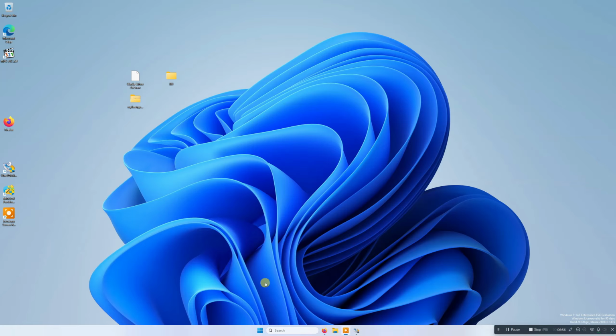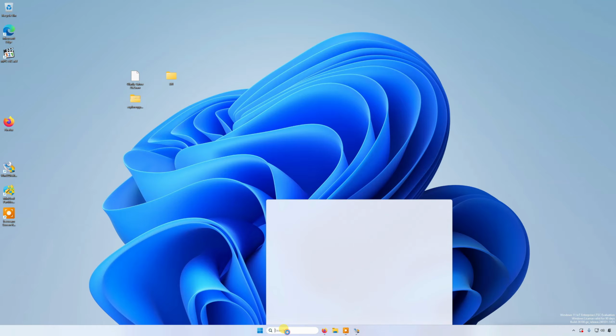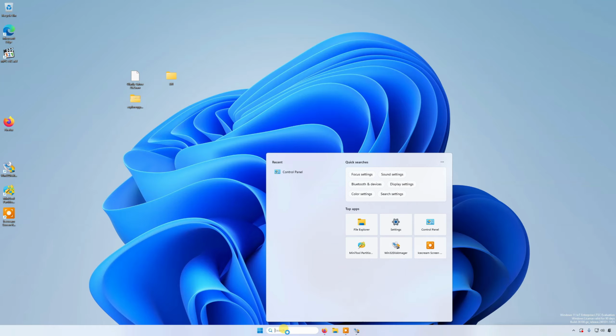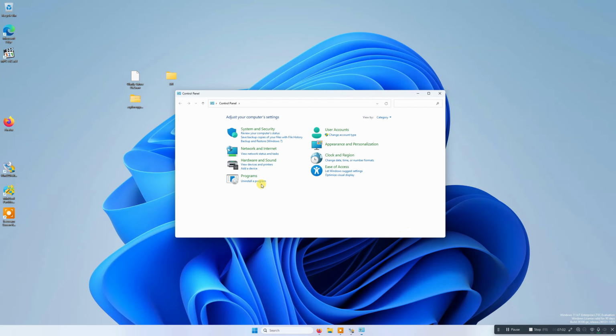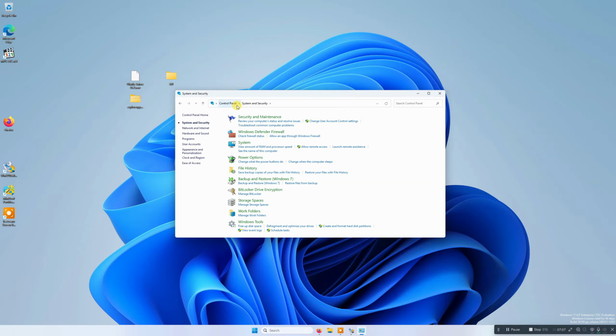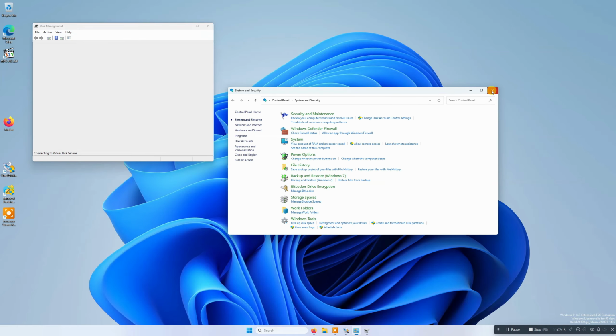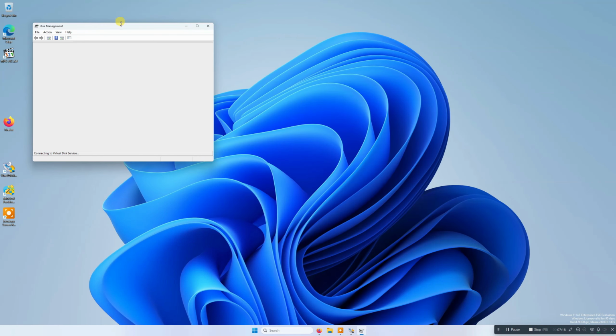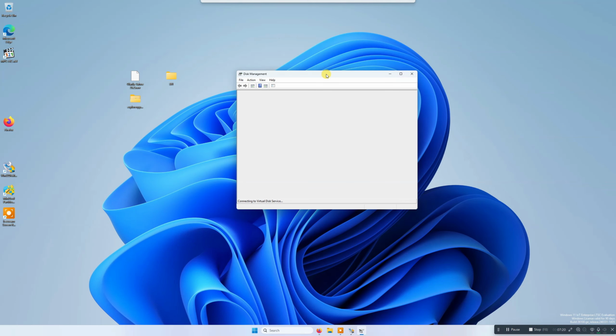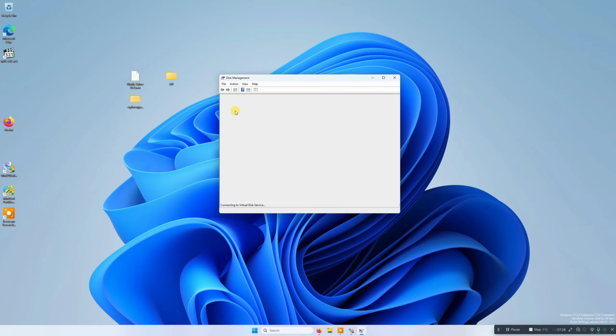Let me open my control panel so we can partition from there. Go to system and security, then come down to Windows Tools and create and format hard disk partitions. I think that MiniTool has some issue, so let us use this one, the disk management. Let's wait for it to connect.